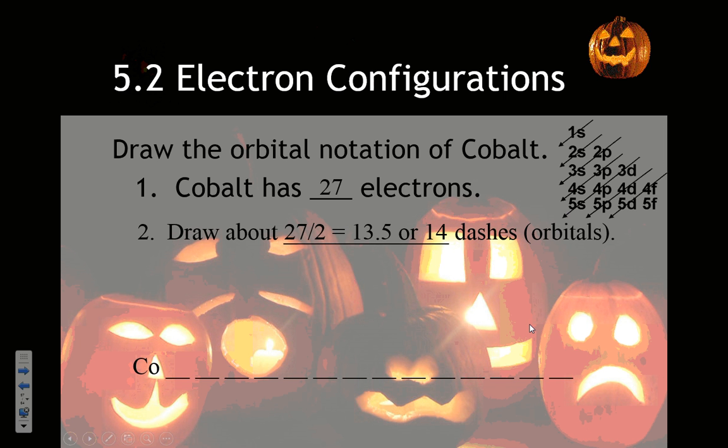Now, you need to understand something very important here. We may not be right. This is close to how many we have. And sometimes it's right and sometimes it's not, but it's very close, and it makes what I do next a whole lot easier if I've made that guess. So don't get welded to the idea that I have to have 14. You'll see in a second. Next, we're going to label our orbitals. Now, the first orbital is the 1s, and then we go to the 2s, and so on.